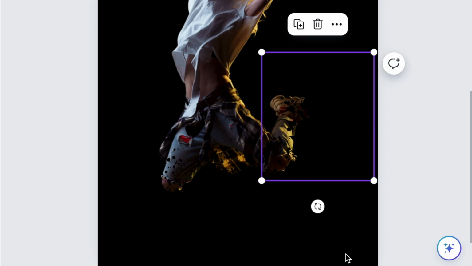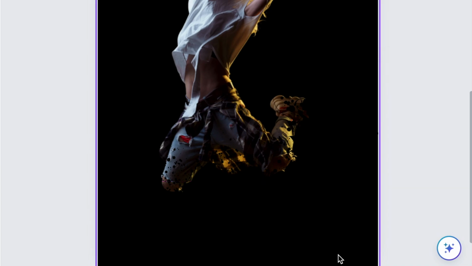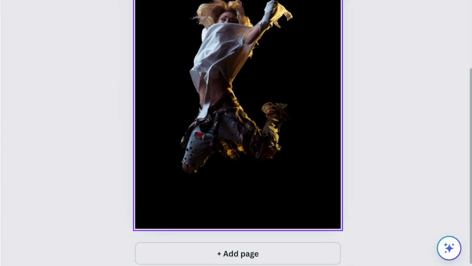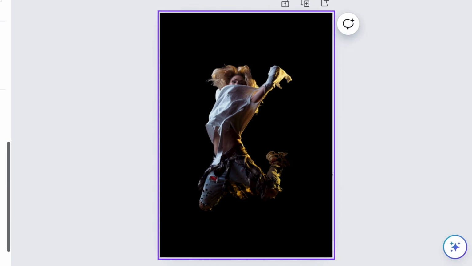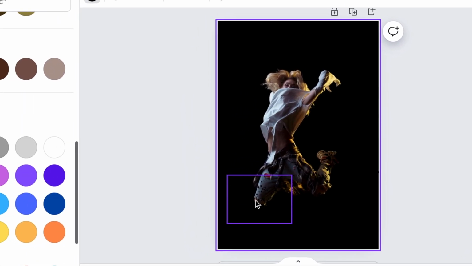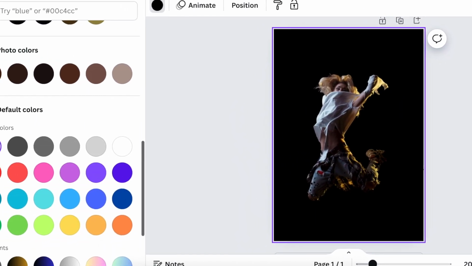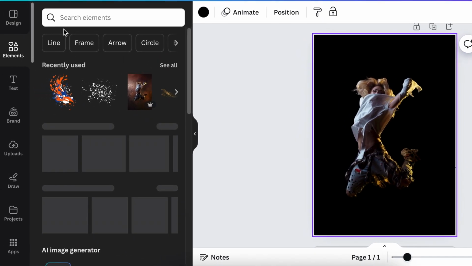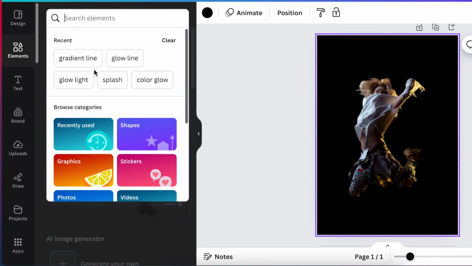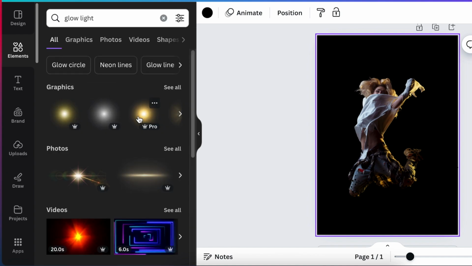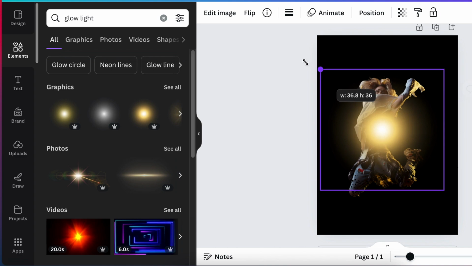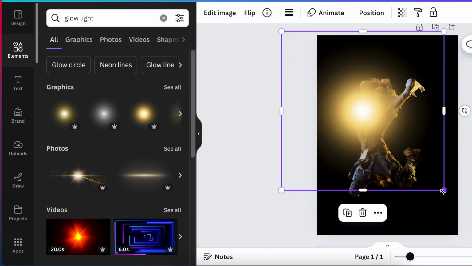Once you're happy and you've adjusted and you've added it to where you want, luckily this image has a nice beautiful glow. So we're going to start putting in some designs on our image here. We want to add a beautiful glow. So you're going to go to your elements and search for a glow light. Find a glow light that's nice and bright and gold and goes hand in hand with your poster. So you're going to add it on there and then you make it nice and big.